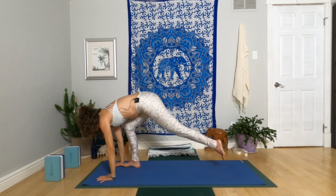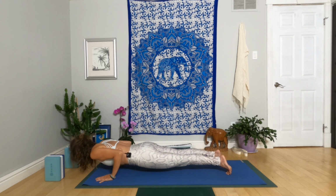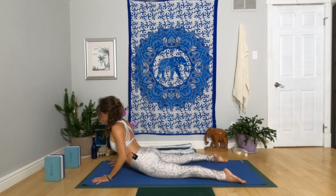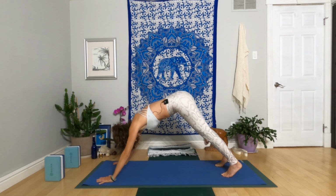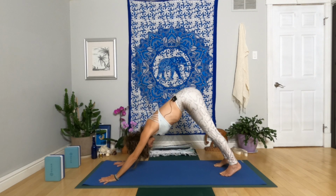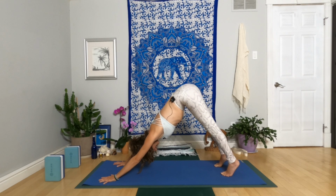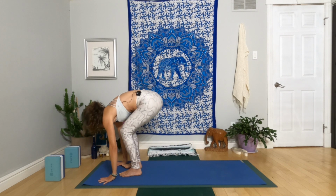Exhale, bend the knees, plant the hands, step back into high plank. Exhale, lower down. Inhale, cobra. Exhale, down dog. You can modify as needed here. You can always come into tabletop first if you'd like. Inhale, heels up. Look forward, bend the knees, hop or step to the front of the mat.